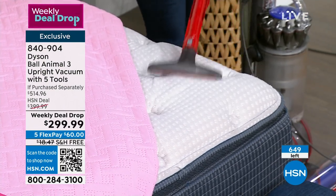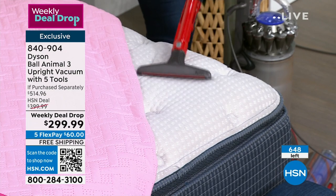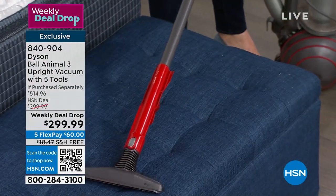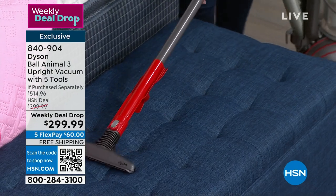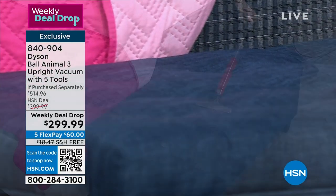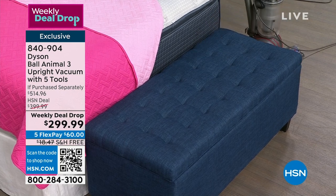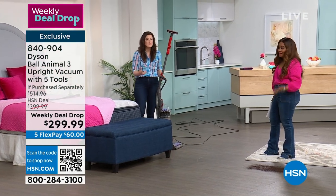You can do that with the mattress tool — it's angled at 45 degrees to capture the mess. And even though the tool has a name, you don't have to just use it for your mattress. There's a lovely upholstered bench here — think about when you're using your accent chair. I have dining room chairs with material on it — after every holiday, I have to vacuum my dining room chairs. Now it's easy because you have the tool for the task. Use it for the task at hand that you determine it's needed for. Bring the vibrancy back not only to your flooring, but your upholstered home as well.